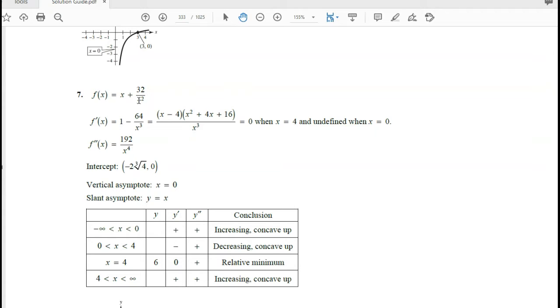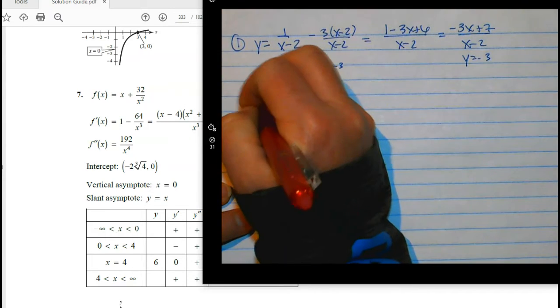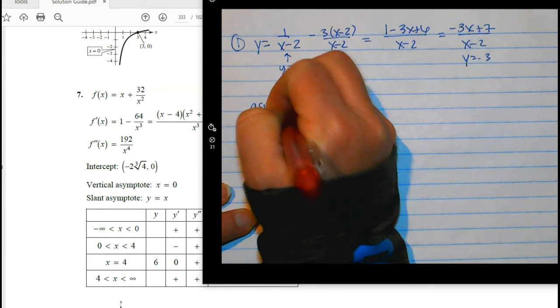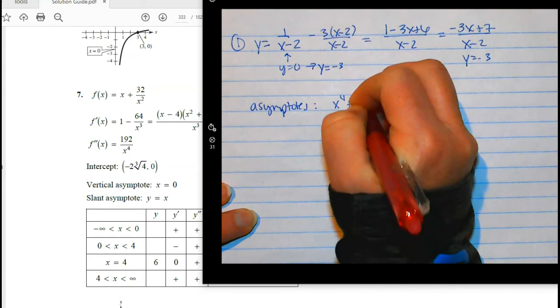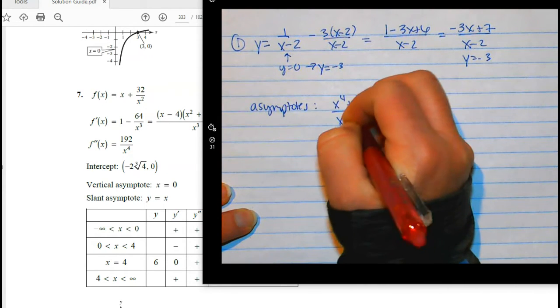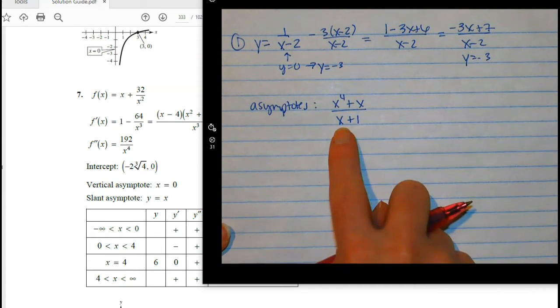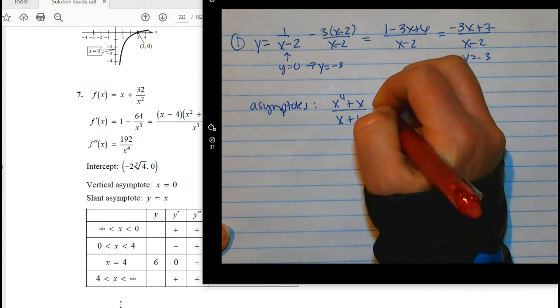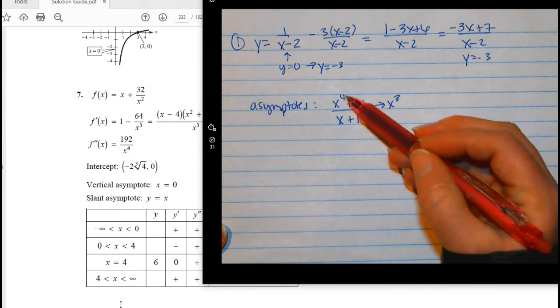So when we did this last year, we didn't talk about parabolas and other stuff, but just a quick review. So if we had something like x to the 4th plus x over x plus 1, just randomly making stuff up. The top is obviously growing faster, right? Because x to the 4th is going to get really big compared to x. And if you divided this into this, you would say it looked like x cubed. So the end behavior would be x cubed. It's just actually dividing into.